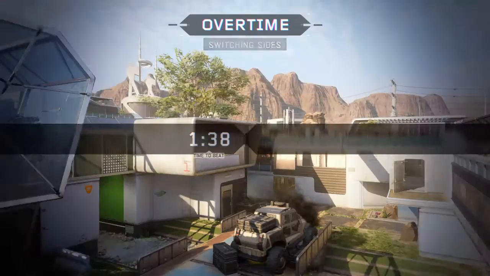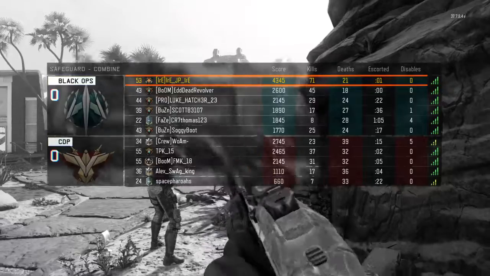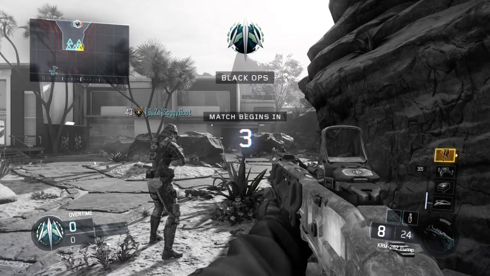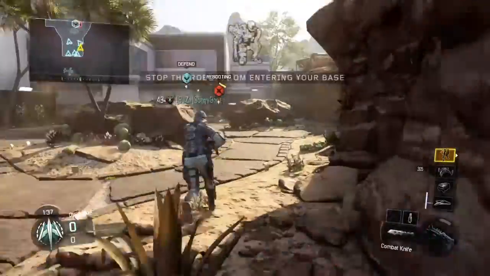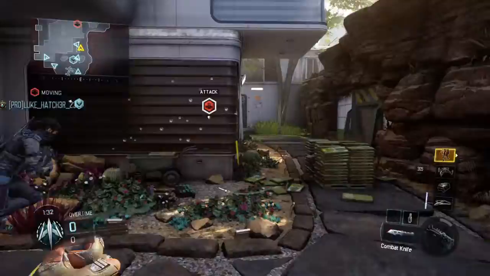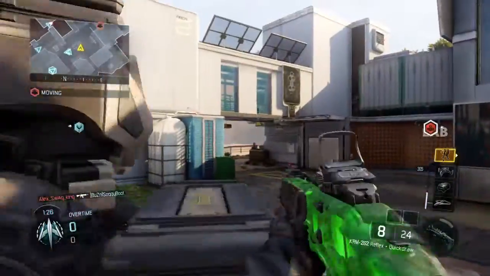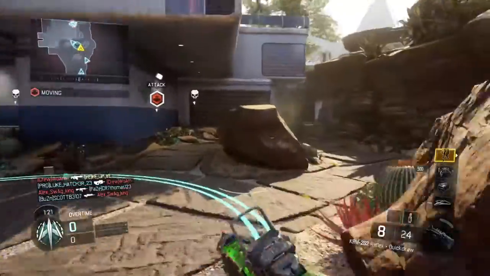Overtime. Hardened sentry, ready to deploy. Prevent the hostile robot from reaching our base. Robot is online. Disable it. Hardened sentry, ready to deploy.